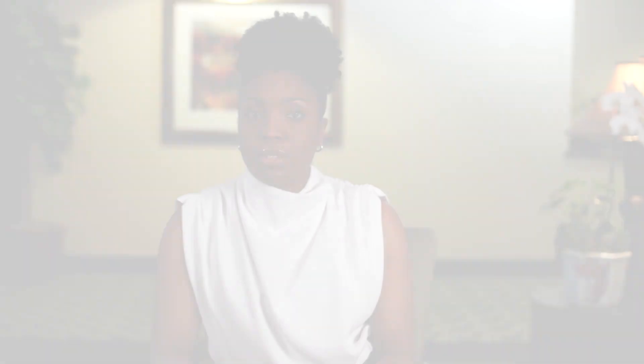I try to ask a few questions for the parents: when does the reflux happen? Is it during feeds or immediately after feeds? That's just physics — you fill a water balloon up with a lot of liquid and they spit up. Now if they are spitting up or vomiting large volumes quite frequently, we might do more tests, like an upper GI study which tells me about the anatomy of the upper GI tract, or an ultrasound to rule out pyloric stenosis. Those are some initial screening tests, but you don't necessarily have to do a test for reflux disease.